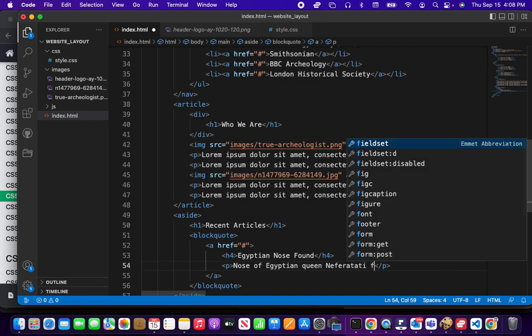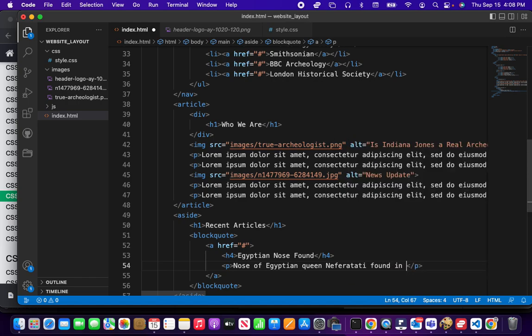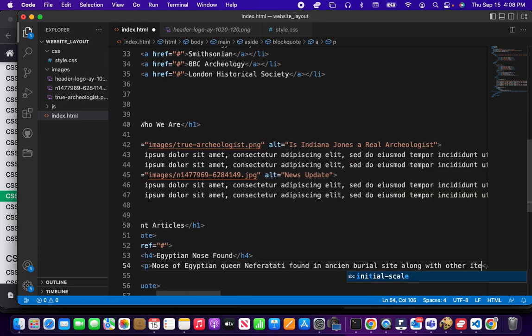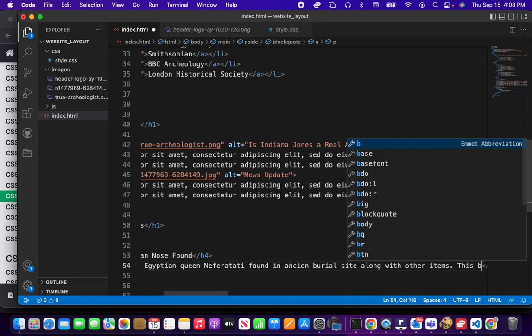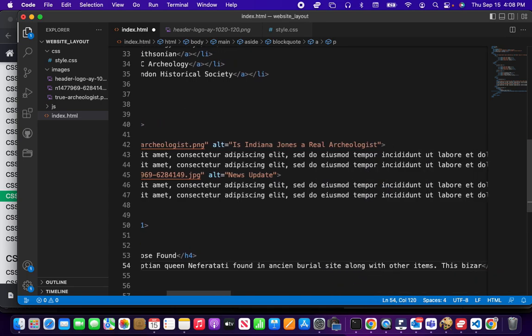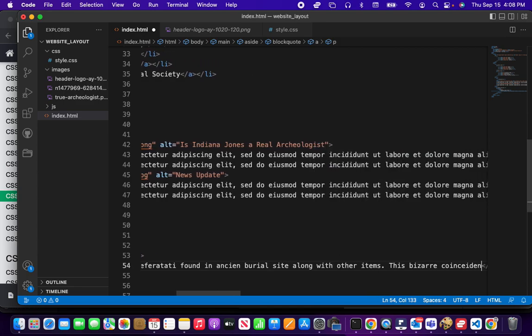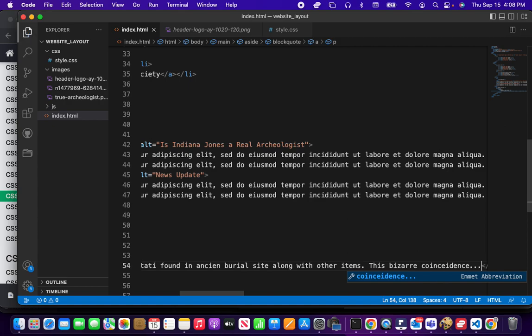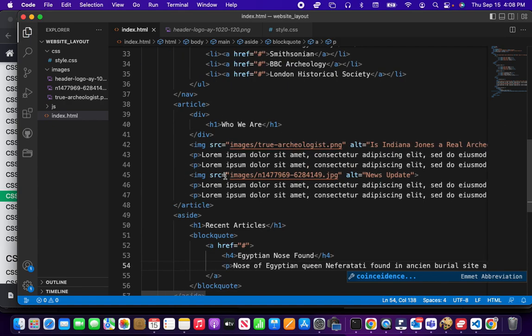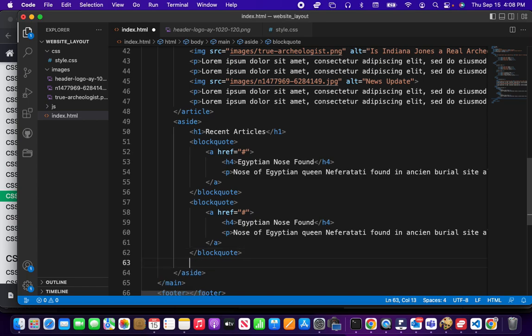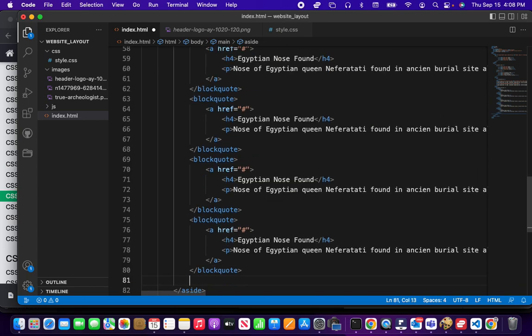Misspelled her name tremendously there. Found in ancient burial site along with other items. This bizarre coincidence, right? All right. So I've got some basic stuff, and because we're just trying to set up our site, we're going to copy this a couple of times. Block quote, block quote, block quote, block quote, block quote.